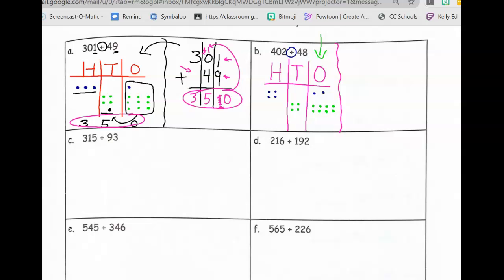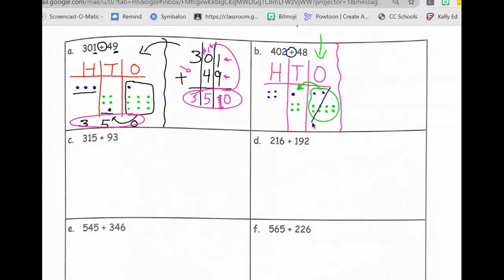So I'm going to start in my ones place. Well, I know that I already have 8 green dots and I have 2 more. So I'm going to make a bundle. There's our little bundle. And I'm going to go next door to the bank and trade off and get me a 10. So I'm going to add a dot there. There we go. So I carried him over next door to the bank, put it in the bank, and it added 10 more dollars to the tens. Okay.